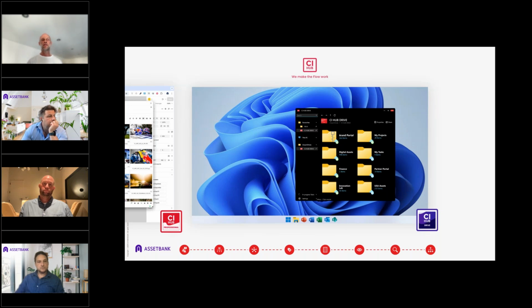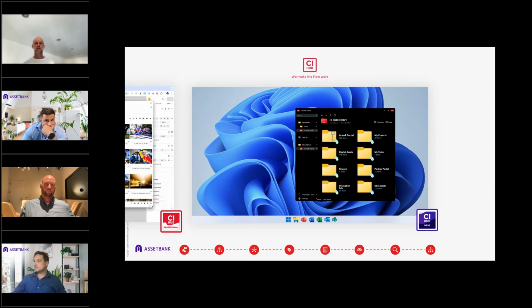So you can run searches within it. It integrates tightly into Spotlight if you're using a Mac. You can see metadata, you can see workflow statuses. And most importantly, if you want to work on one of those files, you just double click it. It's that simple. And then you can make your changes, save it. That then saves a new version back into Asset Bank without you having to do anything. It just works.